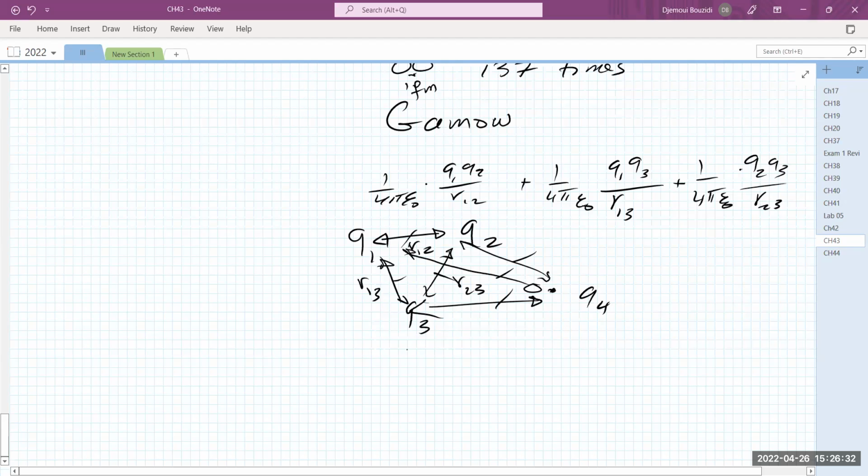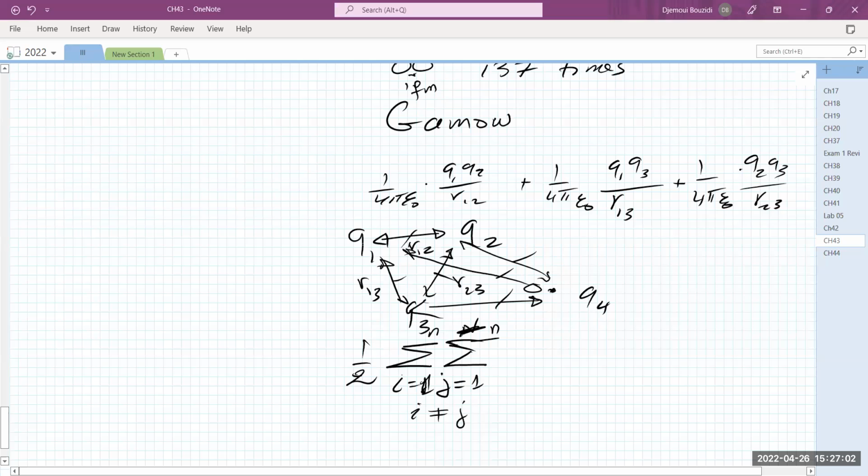The formula for it really, if you remember from physics 2, is 1/2, and I will tell you exactly where the 1/2 is coming from, times the sum over all j's from 1 to n, if I have n of them, and let's use a different n, lowercase n, because we have the number of protons in this case. And I also have to sum over i from 1 all the way to n, where i cannot be equal to j. I cannot take Q1, Q1 or Q2, Q2. So the 2 particles cannot be the same. Of course, 1/4 pi epsilon naught times Qi Qj, divided by the distance between ri and rj. So that's the general term in this case.